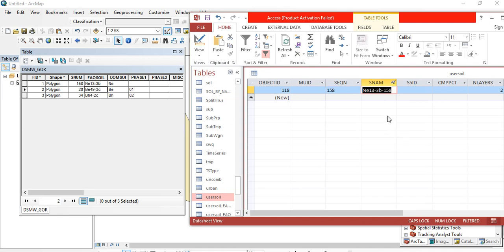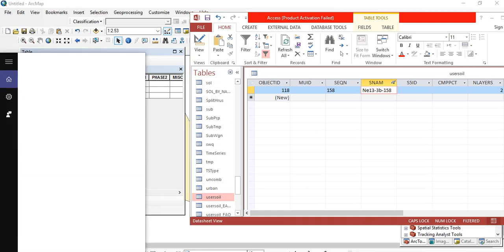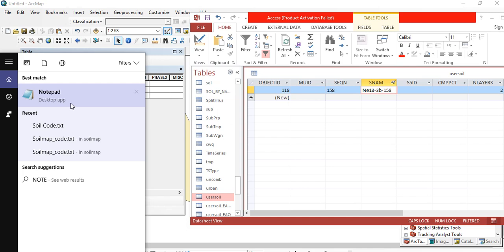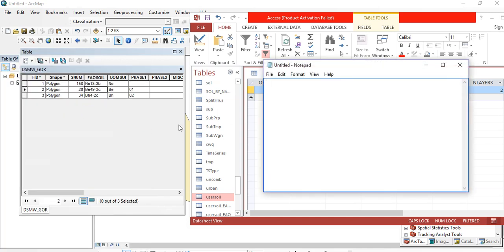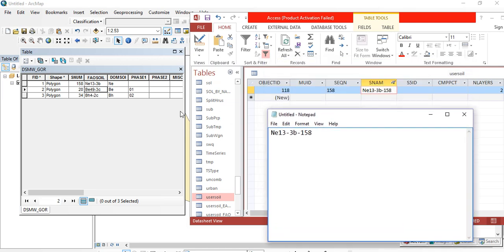Then let me copy this one, open notepad, then paste it here. This is our first soil.